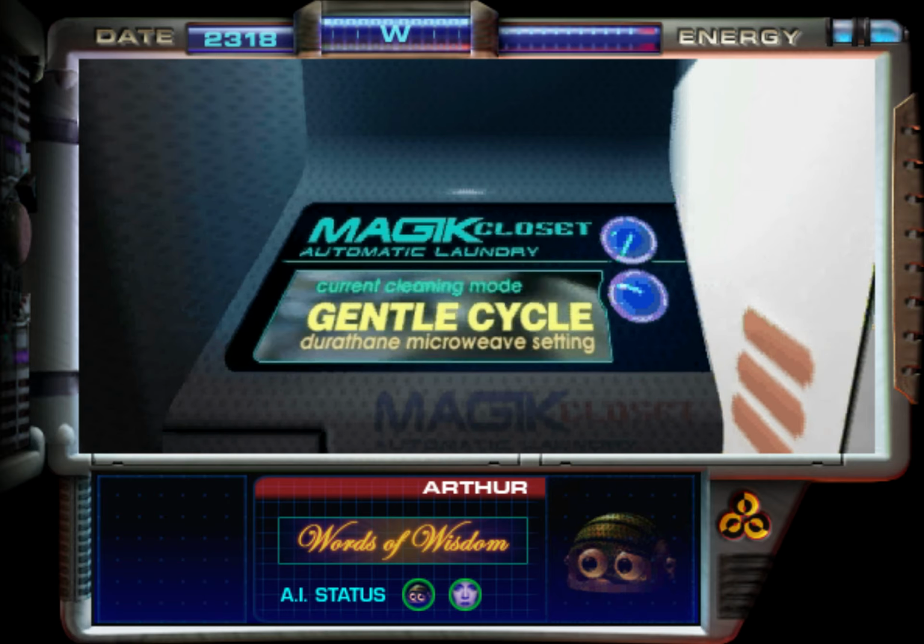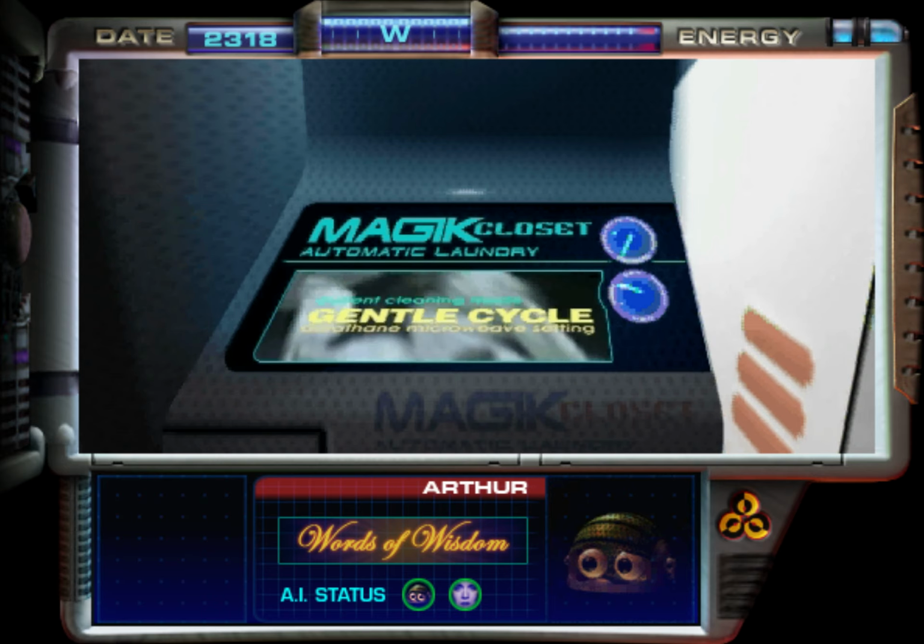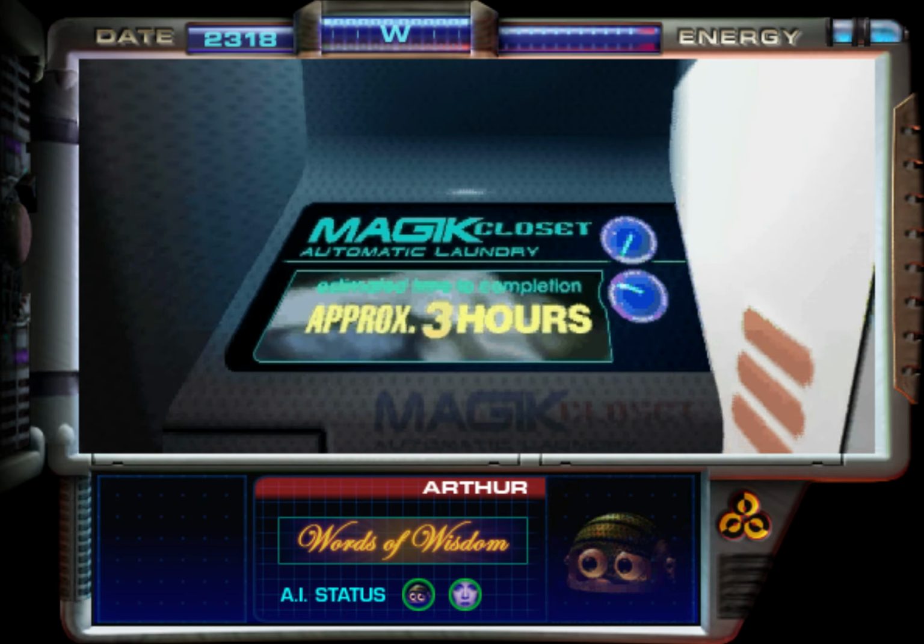Current cleaning mode, gentle cycle. Durethane microweave setting. Estimated time to completion, approximately 3 hours. Gage, please tell me these came with the apartment.